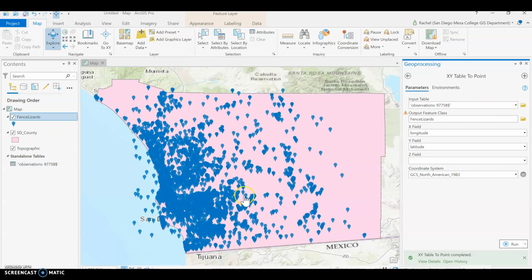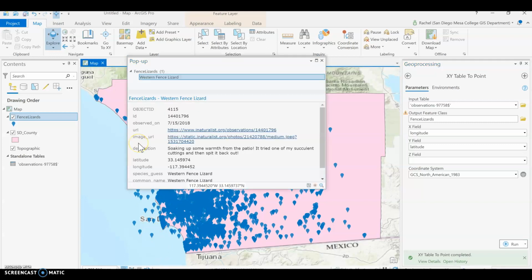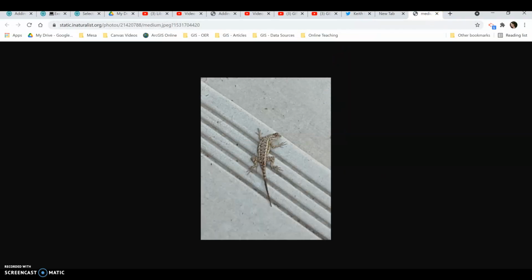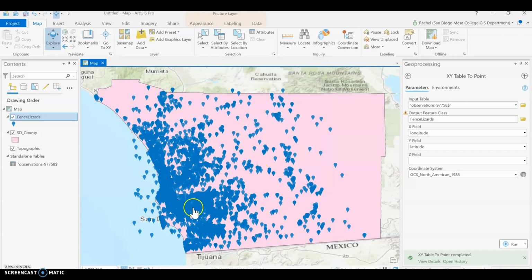So we can see we're getting our points. Fence lizards are showing up in blue. We are seeing some that are off the coast, but with any publicly created data, there tends to be some issues with it. So you can see this one, it's like it's on my patio, and you can look at a picture of it. And it's clearly not in the middle of the ocean, but it just got recorded in the wrong space. So this is something you could go fix later, but overall things look like where they should be.